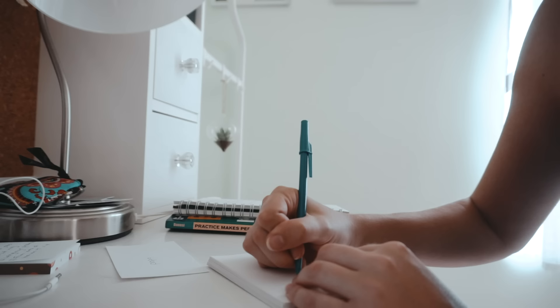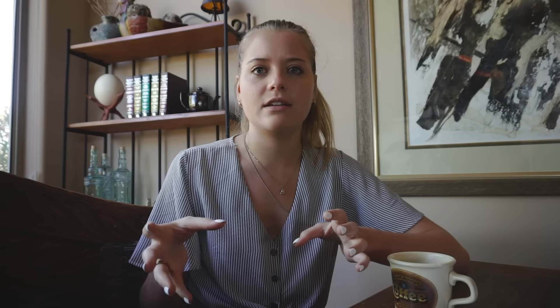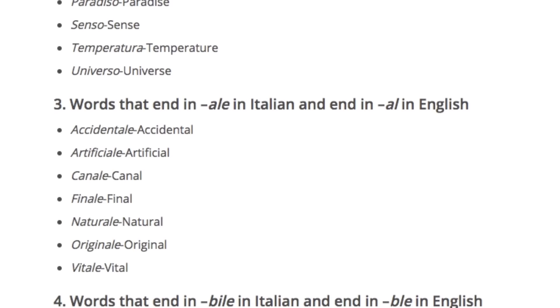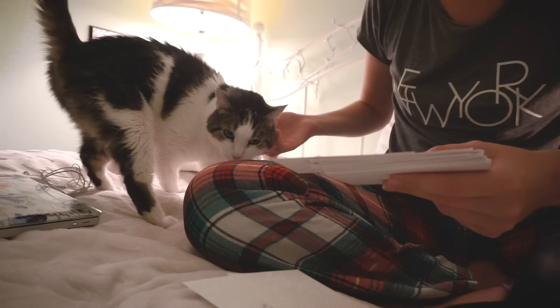I looked up a list of the most common 1,000 words in Italian and started making flashcards. Don't try to make a thousand flashcards all at once because that would be super overwhelming — I broke it up, about a hundred a day. There are a lot of cognates in Italian, words that seem pretty similar in English. Also, I know Spanish so there are a lot of words I could guess in Italian. Don't be scared — you could even break it up to 50 a day. If you do a hundred a day, that's only 10 days to get through the thousand words.